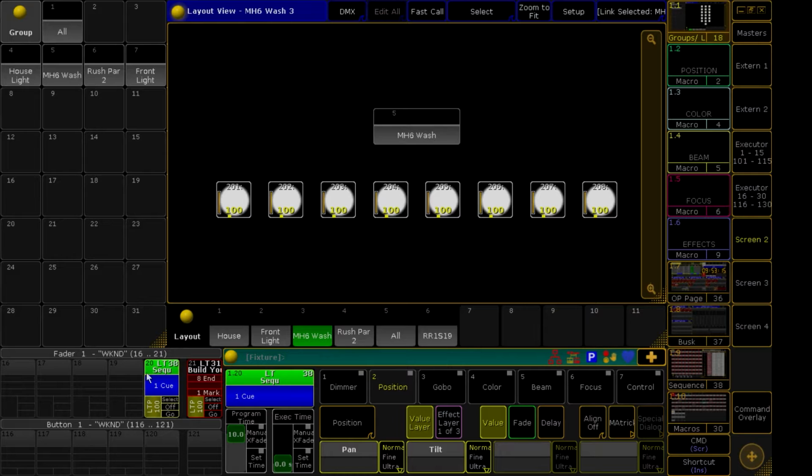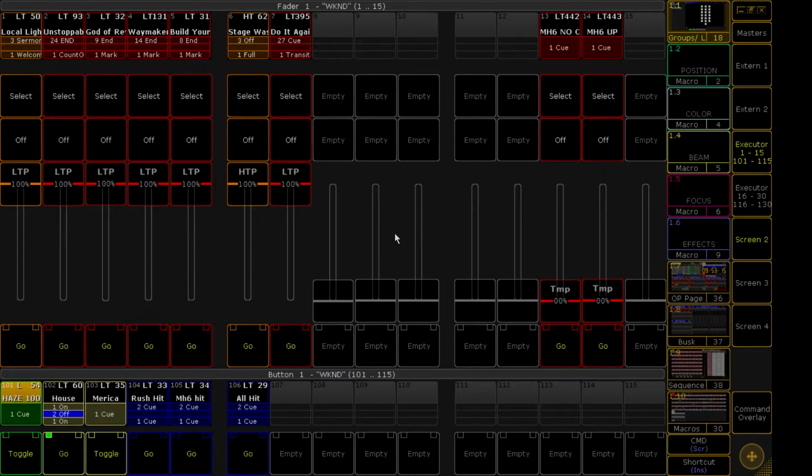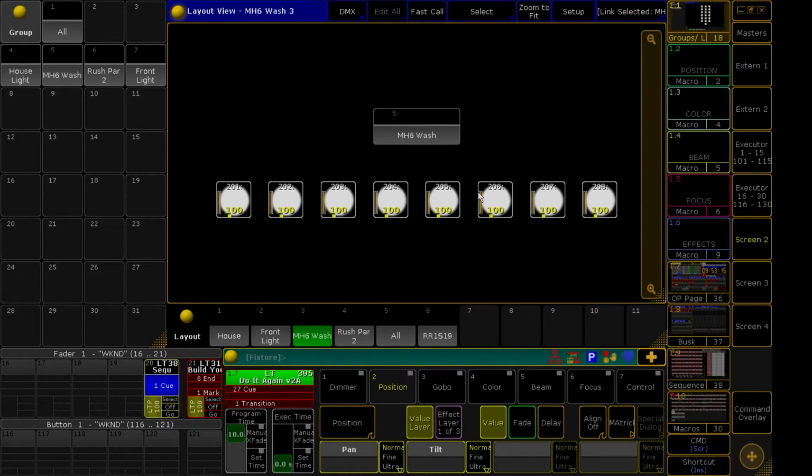And for reference, you don't have to come down here and hit this little bitty button. If you have hardware in front of you, like a command wing, you're going to have physical faders and buttons that you can hit. You don't need to worry about a touch screen. These are much bigger buttons, so you can hit select, off, go. I wanted to show that for reference, that they're actually a lot bigger than this. I'm just using this as more of a convenience thing.